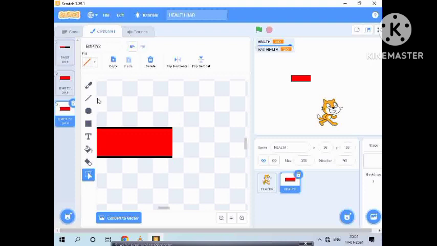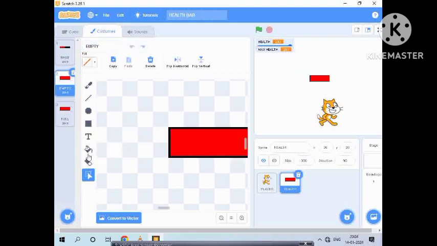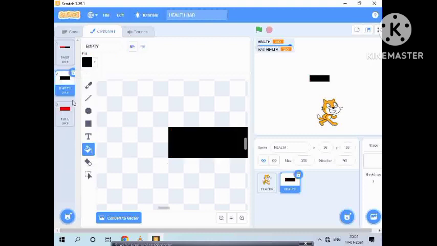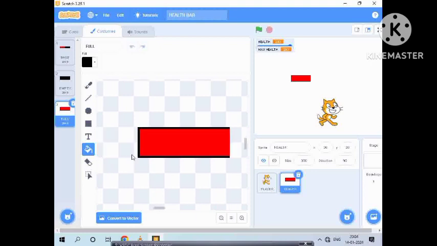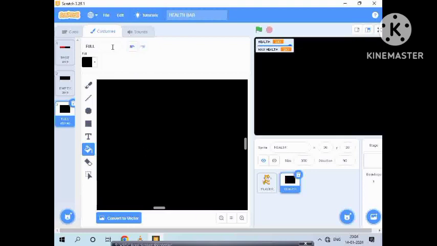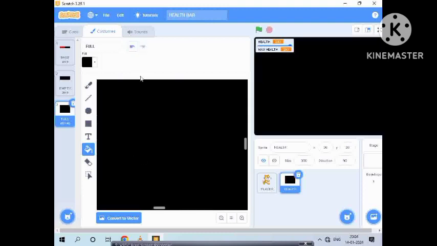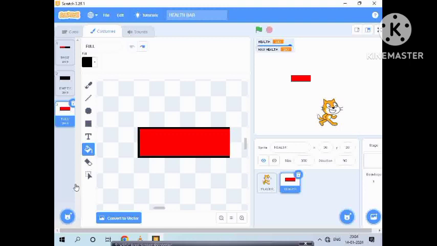We have to name it full, from the line of that. Now set it to pure black, the empty costume. Now just cut this black portion. Oh, I made a mistake. Cut it. Oh, once more again. Sorry. Cut the black portion. Now hit the delete key. Now we have done all the costumes.